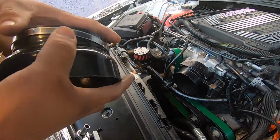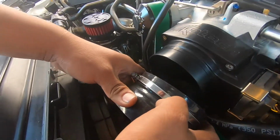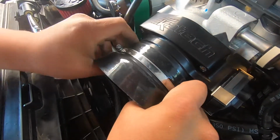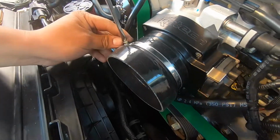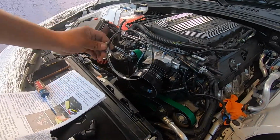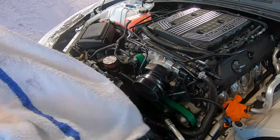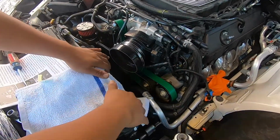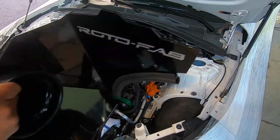Next, we're going to install this rubber coupling with the smallest clamp provided, and we're going to install it on the throttle body. Now we're going to install this last hose clamp onto the throttle body, and then we're going to use a rag, place it here. Now this is ready to go in.